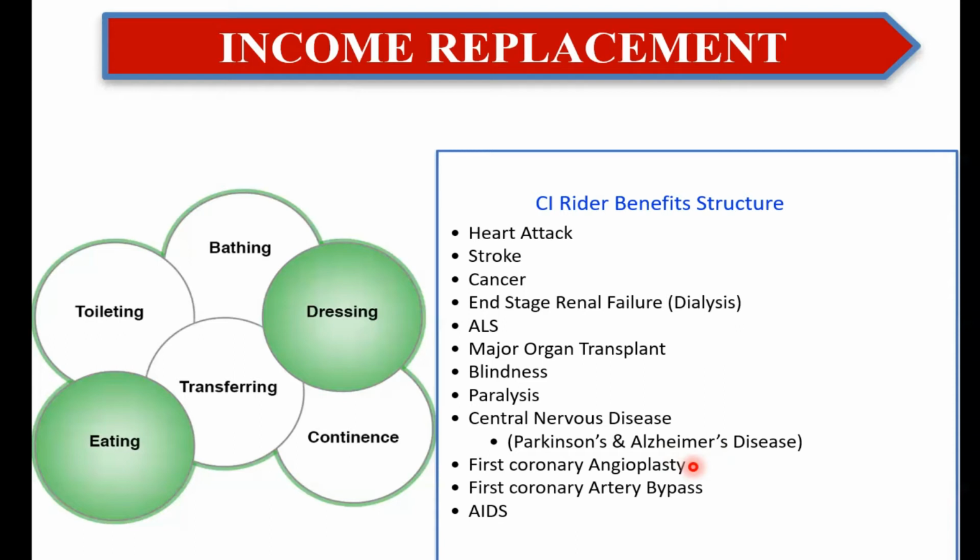Now, what are your income replacement options? These are some of the things you want to consider and ask yourself: God forbid, if this happens to me, what happens to my kids? Where are they going to stay? Who's going to pay this mortgage? Now, you may think your wife is working, but let me tell you the truth. If it is difficult for you and your wife right now, how will it look if it's just one income? I just wanted to chip this in before I go ahead and show you how this actually works. Okay, so let me bring in the other slide and we'll talk from there.